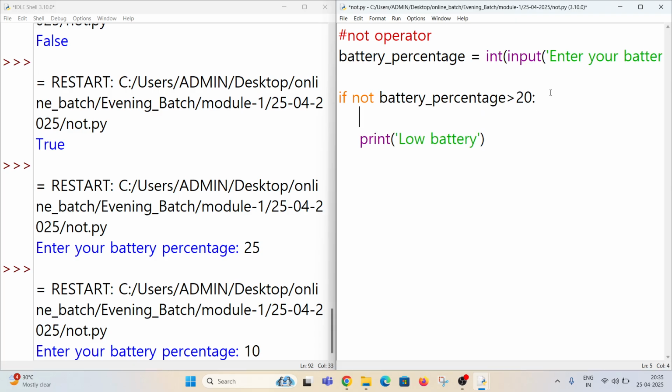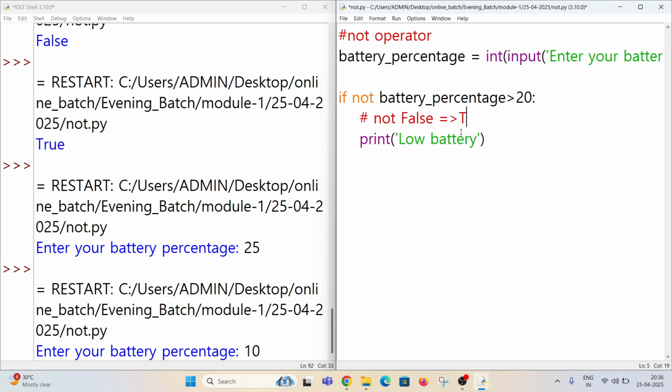Let's see. Battery percentage is 10. 10 greater than 20 means it is false, right? False, ma'am. Now, not false means true. Then what will it display?